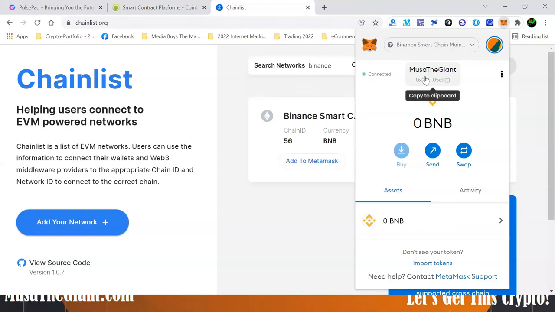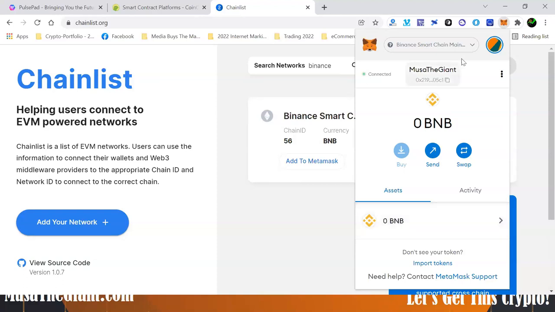So this is going to be the receiving address for your MetaMask. If someone wanted to send you some tokens that are based on the Binance blockchain, you would send them your receiving address. Or if you wanted to send some BNB from your Binance wallet to your MetaMask wallet, because maybe you want to stake some tokens or coins, you would use this address that would appear here and send the BNB to that address, and then your balance here will reflect as soon as the transaction is completed, right?